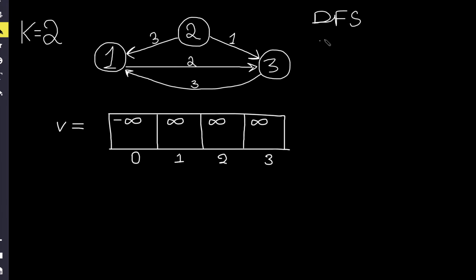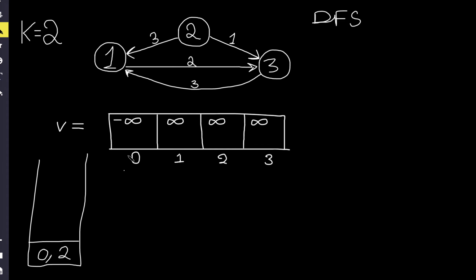In the DFS method, they have given the source node as k. We have to start from k and try to reach every node. In DFS, it will be a recursive solution, so we will take a call stack. In the call stack, first we will call the source node along with the time taken to reach the source node. Since the source node is the starting node, we can reach it with 0 time.